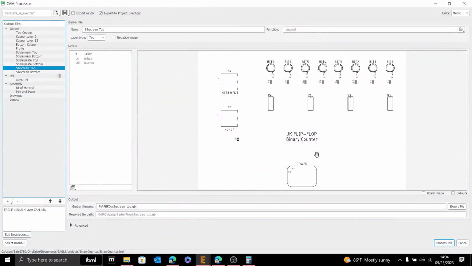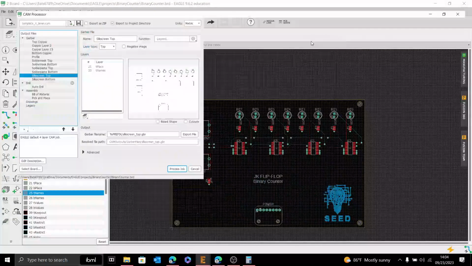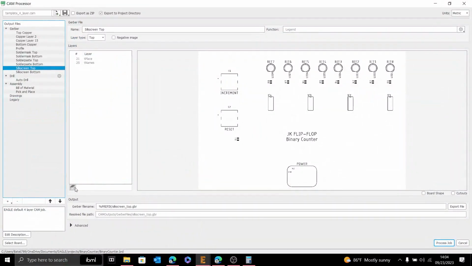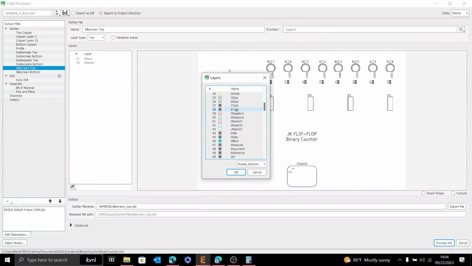And one thing you might notice is our beautiful seed logo isn't anywhere to be found. The reason being is we don't have it selected as a layer. So the layers for this one are T-place and T-name. If we want our seed logo, we need to add it as a layer. And I believe it's down here in the 200s.